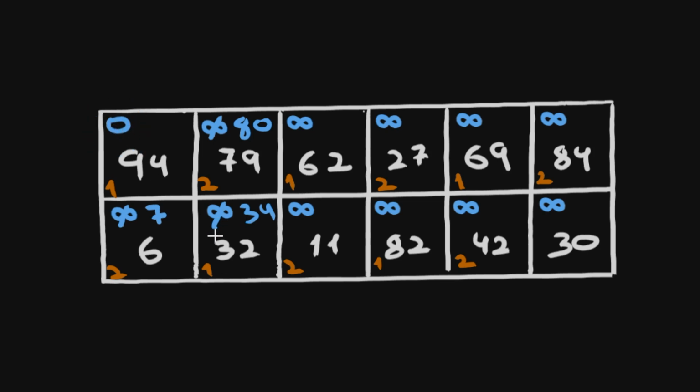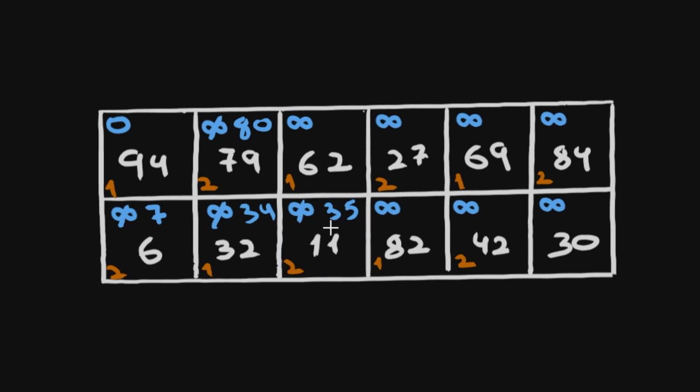Now let's continue. We can work with this room or with this one, but we take this one because it has the lowest distance, which is 34. The maximum between this and this is 34, and 34 plus 1 is 35, and 35 is smaller than infinity, so this is now 35. Now the minimum between this and this is 35, so we are working with this room.